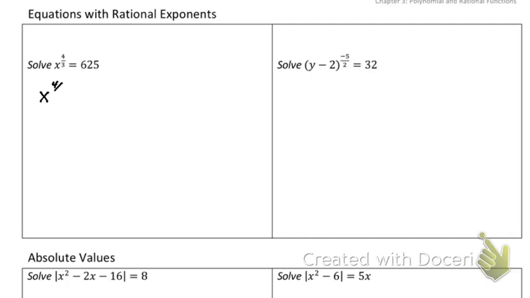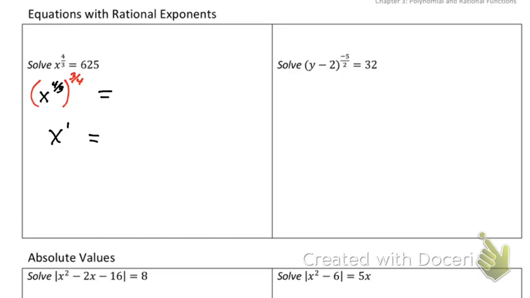Well, if I have x to the 4/3, the inverse of that is going to be raising it to the 3/4 power. And why that works is think about exponents and powers. If I have x squared to the 3rd power, you multiply your exponents. It'd be 2 times 3, which would give you 6. Well, if we do the same thing here, 4/3 times 3/4 just equals 1. I get back to x to the 1st, which is what I want. I want to undo it. I want to get x by itself.